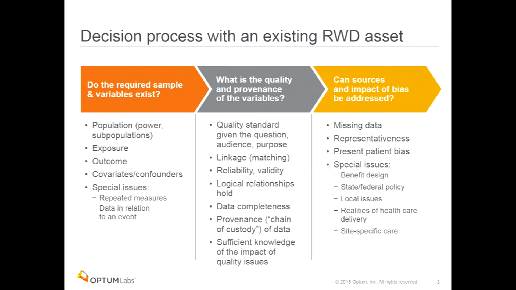Can sources and impact of bias be addressed? Can we address issues that missing data may cause? Do we understand representativeness? There's the present patient bias — if we see a patient in an observational asset, it means they sought care. What about the patients who don't appear in the asset at all? Then there are special issues: benefit design, if you're working with insurance data, has a huge impact on the events and information you're going to see. Are there state and federal policies affecting the data? There are local issues — for example, is a Walgreens chain in a particular state running a very aggressive disease management program? That can affect the data that shows up in an observational data environment.